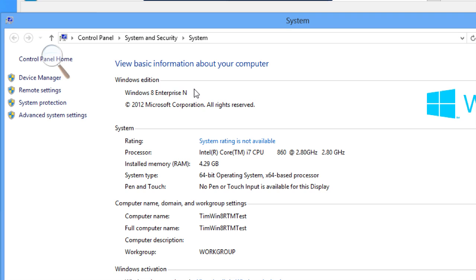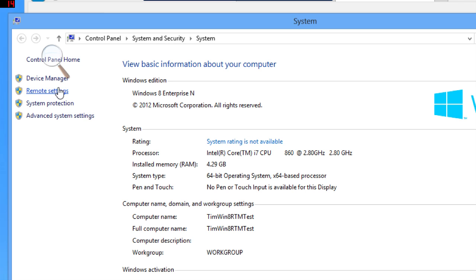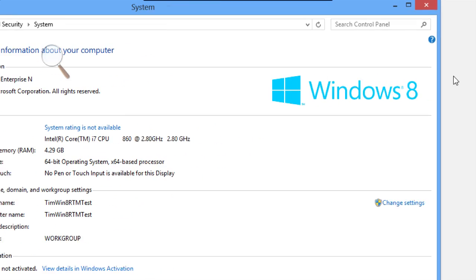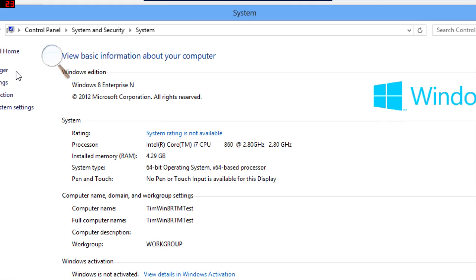Okay, here we go. Windows 8 Enterprise N. This is the edition that I'm running, and it's actually the release to manufacturing version. I know there's a way to see the specific build number, but I don't remember how to get there.